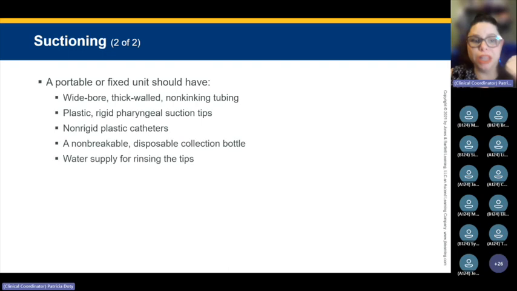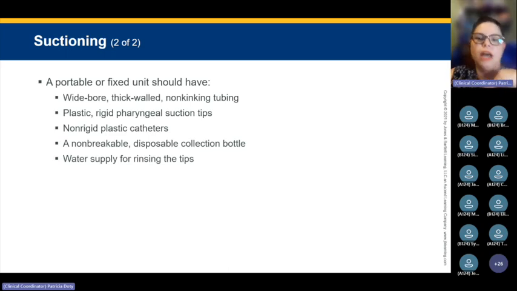It should have plastic, rigid pharyngeal suction tips called Yankauers, or it can be called a Ducanto catheter. I've never heard of that actually until I read it just now. That's not a joke. Best kind of catheter for infants and children, and the larger diameter plastic tips are rigid and they don't collapse. So your non-rigid plastic catheters, those are going to be called your French tips or whistle tip catheters, and those are used to suction your nose and even liquid secretions kind of in the back of the mouth.